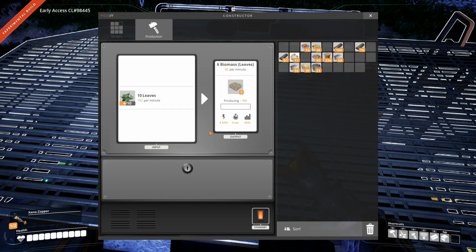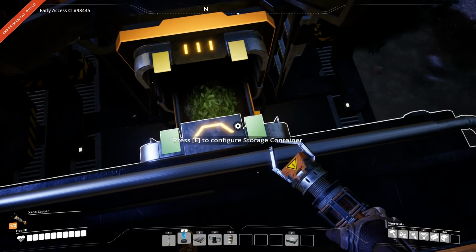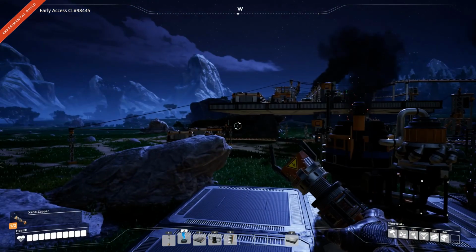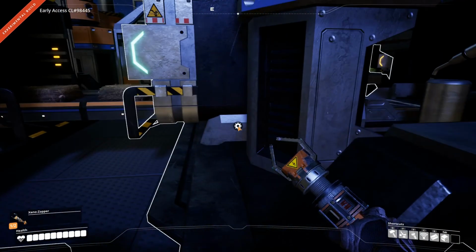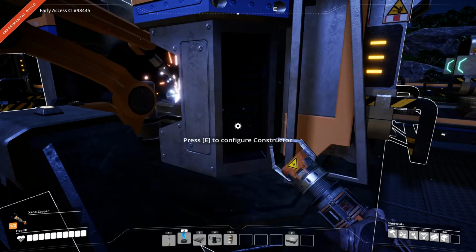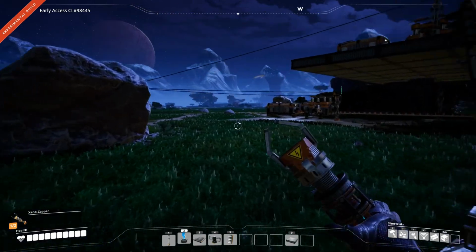And actually, oh yeah, this is not very efficient because the conveyor is too slow. As you can see, this one requires 150 leaves a minute, and this conveyor can only transport 60, so that's running like 40% efficiency. But it doesn't matter, really. I mean, it's not that urgent to get all the biomass, and as you can see here, this is producing way faster as well. And this can't even take more than 60 anyway. So yeah, it doesn't matter. Just gonna produce a bunch of fuel, and that's gonna make me happy.